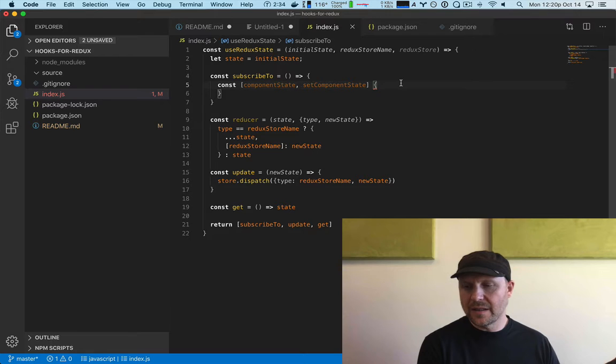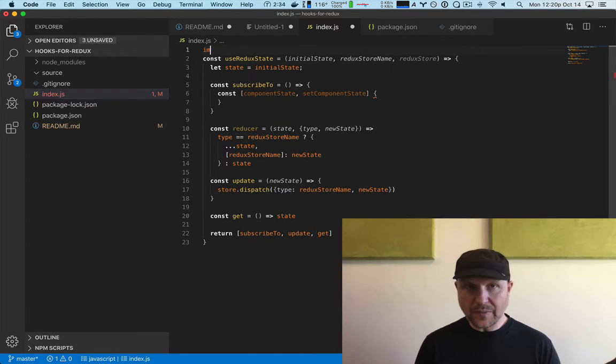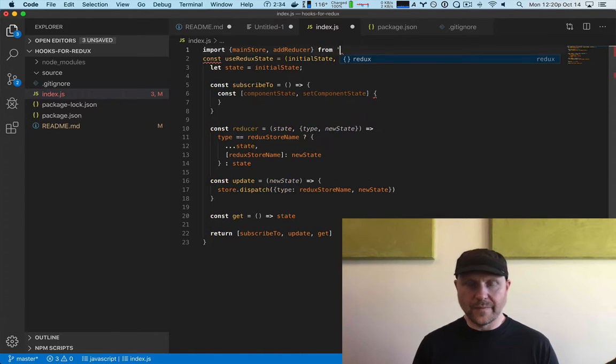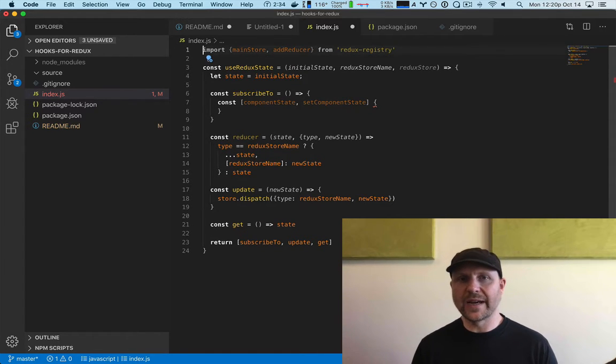Then we can say import main store, we'll have to think about that a little bit, from Redux registry is sort of the way I would think about it.